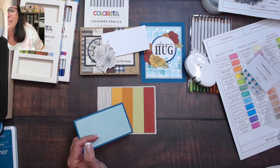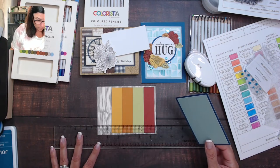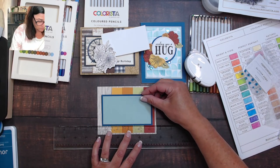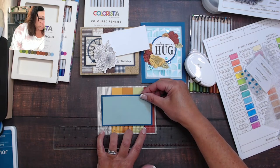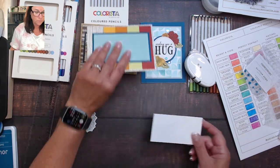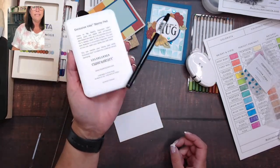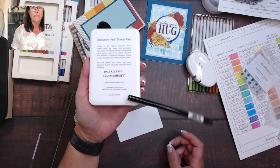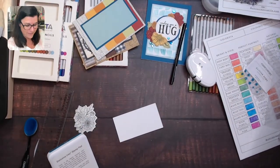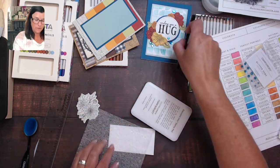But in order to get this straight on my card, I am going to stand up. There we go. Okay, so now we have our little White Daisy piece. I have my Journey ink. And oh, that's funny. My pen is magnetically attached to my ink pad. That's fun. So all the inks are obviously magnetic. That's funny. It was just the little piece here that was stuck to the ink.